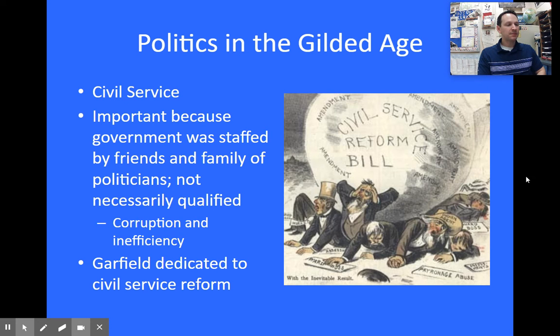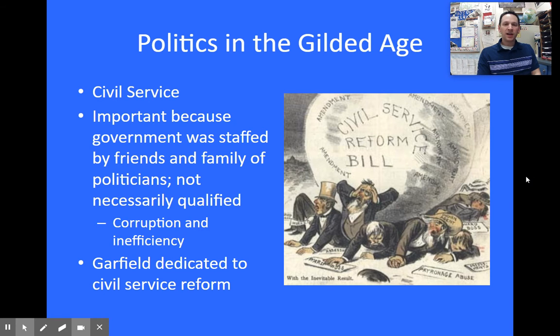But going back, James Garfield was elected president in 1881 after the administration of Rutherford B. Hayes. Now, if you remember, Rutherford B. Hayes was the man that ended Reconstruction by pulling troops out of the South after the Compromise of 1877. He's famous because his wife was a teetotaler and didn't believe in alcohol, so they didn't have any alcohol in the White House at any public parties, so they called her Lemonade Lucy. But Rutherford B. Hayes' term was pretty much known for its ending of Reconstruction.